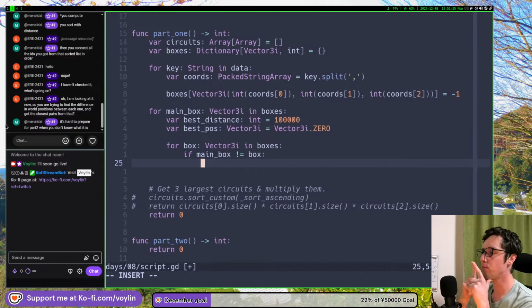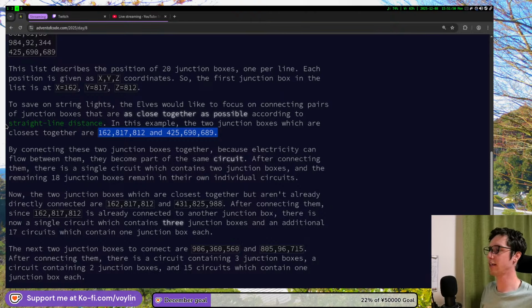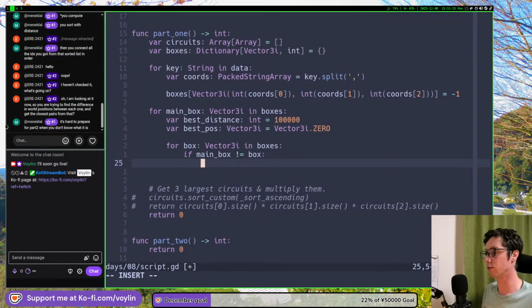For part 2, we most likely will need to, I think we probably need to connect multiple circuits together. Like see the overall average position of each circuit and connect those together as well. Because right now we're making different circuits, but that's about it. So I think we'll need to do something with those circuits in part 2. So we'll probably need to calculate an average of those circuits.